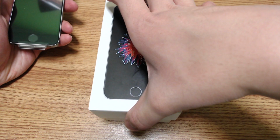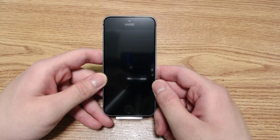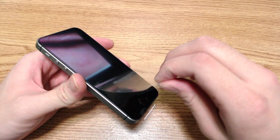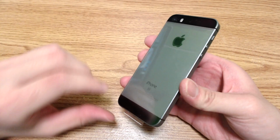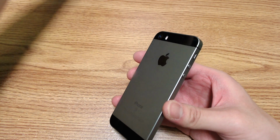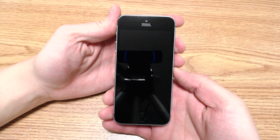Alright, we'll go ahead and just close up the box right here, and we'll move that off to the side. So now we are on to the phone itself. Let's go ahead and lift up the plastic. Nice. And we'll do the same for the back. All right. And that is going to be the last time I'll see the screen that clean.